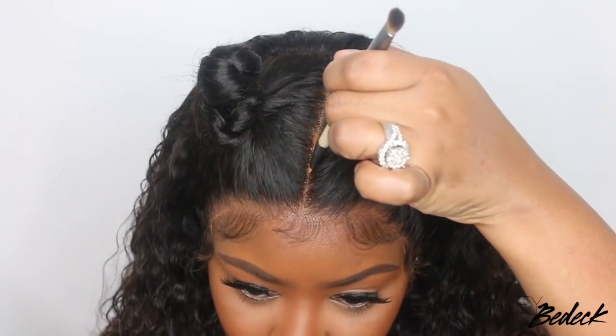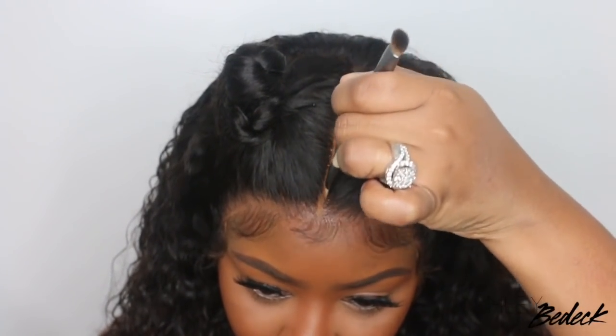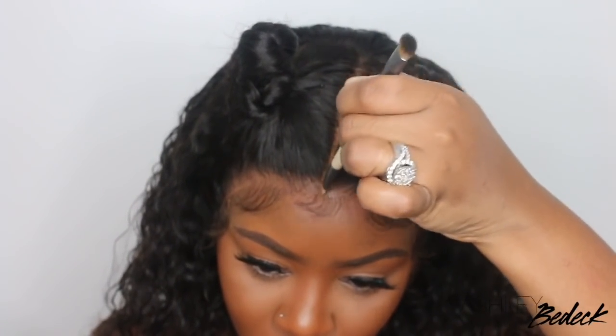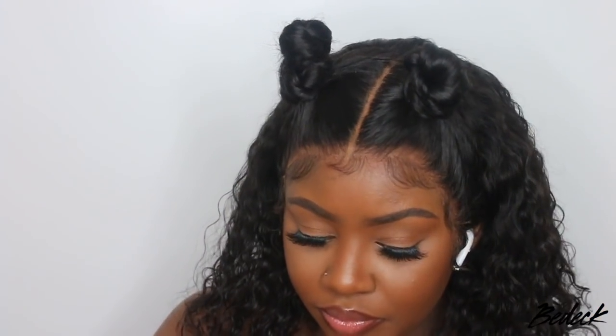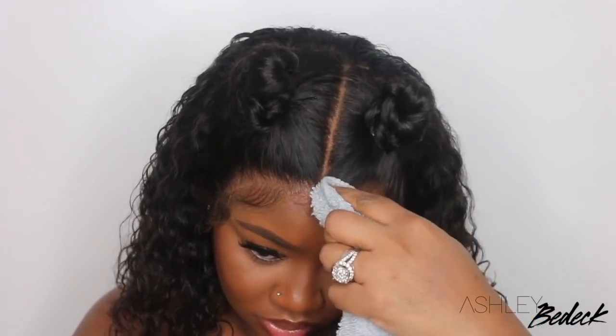Okay, one of the final steps is going to be to add in my concealer along the parting. This has been a favorite step lately. I use the Fenty and I dab it in different sections and then blend it all out. And then I take a dry rag and I press it in so that it doesn't just sit on top, and it blends it out a little bit. For the end of the hair, you guys already seen, but I did wet it down and add a little bit of mousse all around.